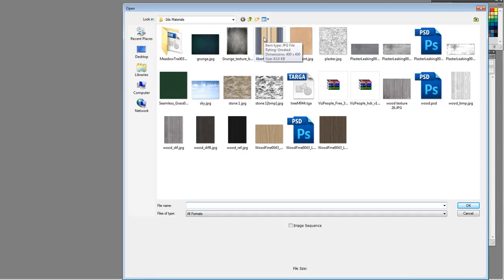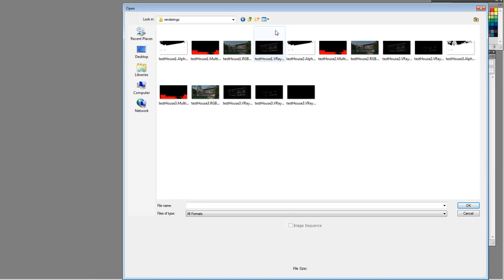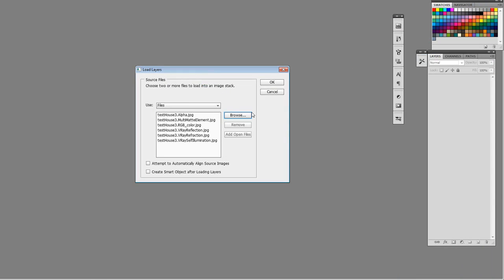So all our channels. Navigate to where you saved your scene. Okay, if you hold down Control and select Test 3 are the ones I want, hit OK. All the channels, you'll put them right here and just hit OK.